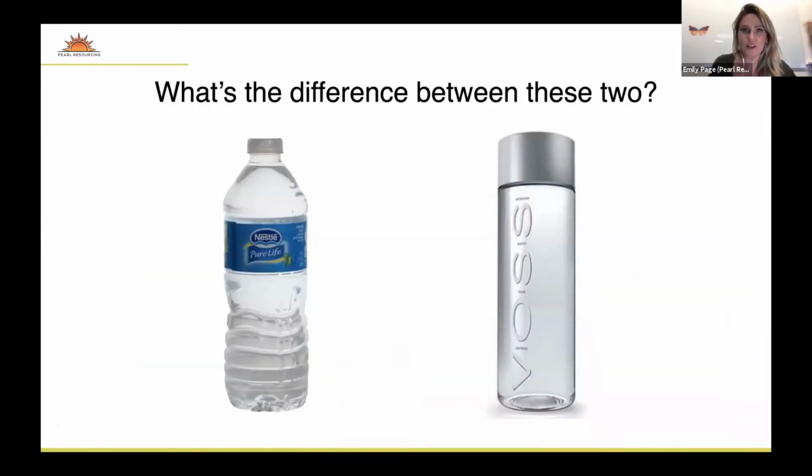But the main thing I want to start out is building the argument for why this matters. We've all seen Voss, and we've all seen really cheap bottles of water in the store. This Voss bottle that I bought recently at a grocery store was like $5.99, I believe, for this glass bottle. And I paid like 59 cents for the one on the left. What is the thing that's different? They both technically contain water. And I cannot prove to you that Voss is taken from the Icelandic lands, or Switzerland. I can't prove that when I'm ingesting that product. So literally the brand by itself is the reason why I'm willing to pay $5 extra. And that's true of your customer as well.